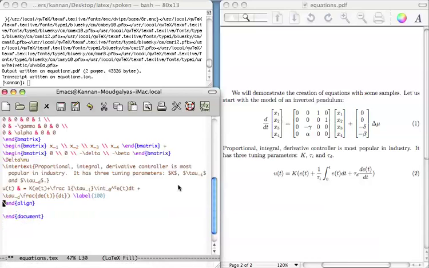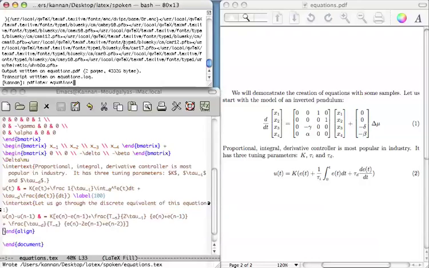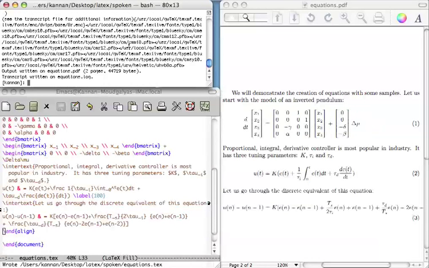Let me put it here. Let's see what happens when I compile it. So I have a third equation that I added here. It's a long equation, so it doesn't fit into one line.